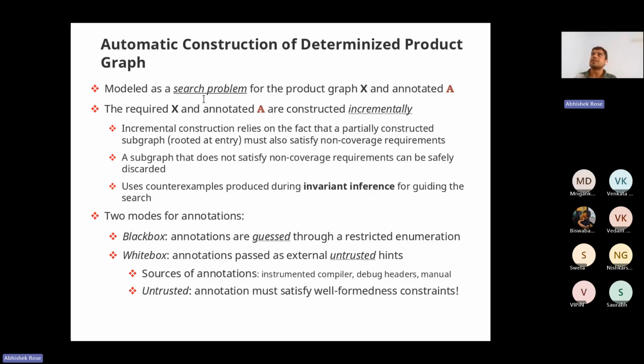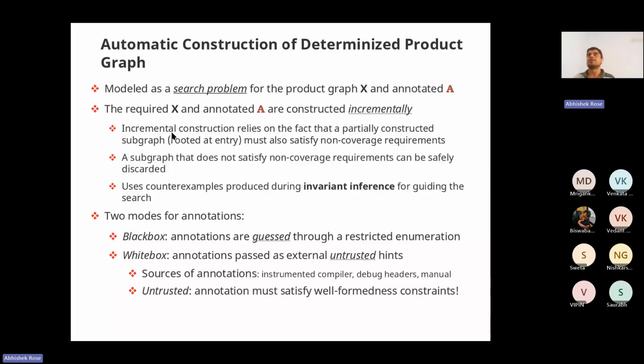And while we are searching for the product graph, we'll also search for the annotations of A that are required for observing correct translation. So essentially, it's a constructive approach where we construct the required product graph and annotated A incrementally.